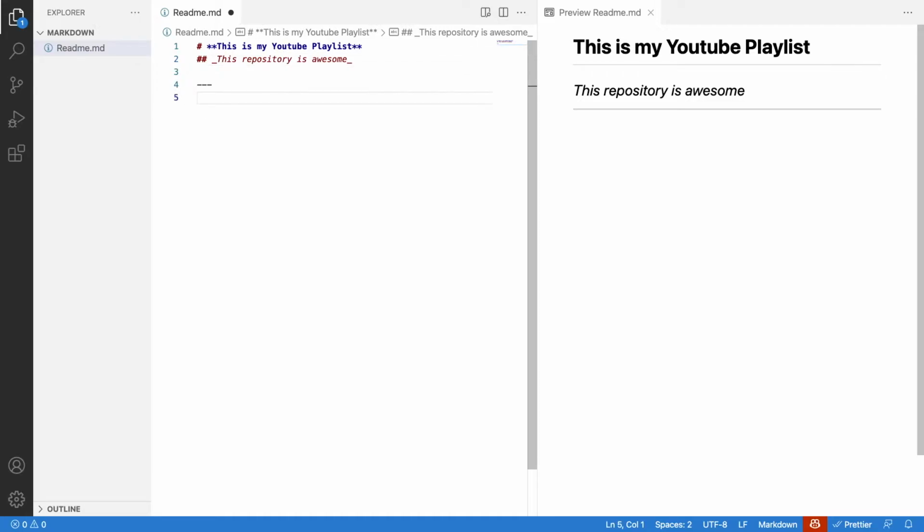How to give some list in the markdown file? For that we have this symbol, that is dash.